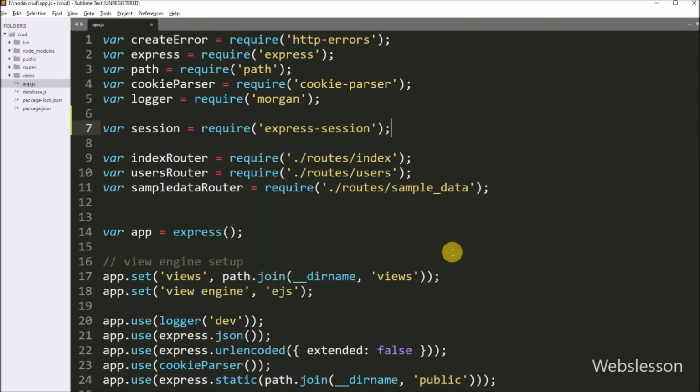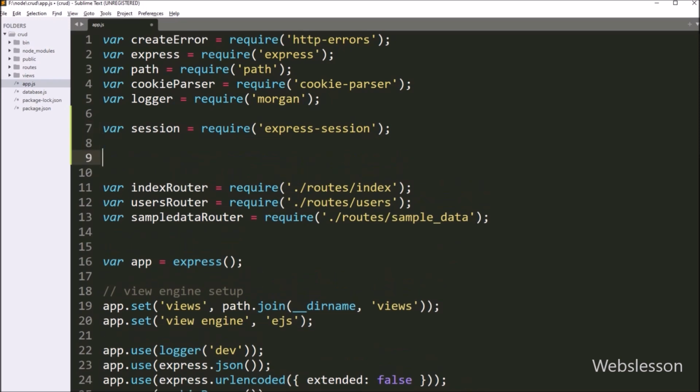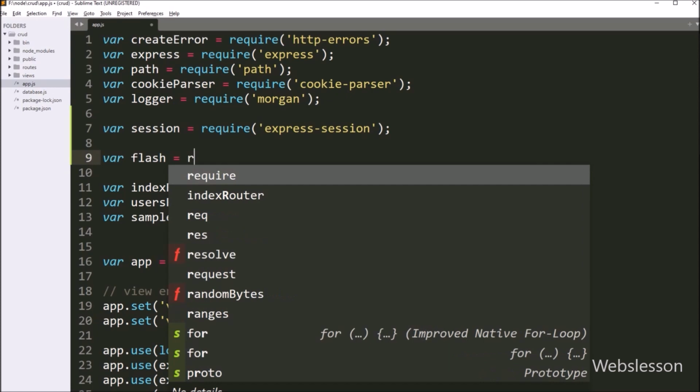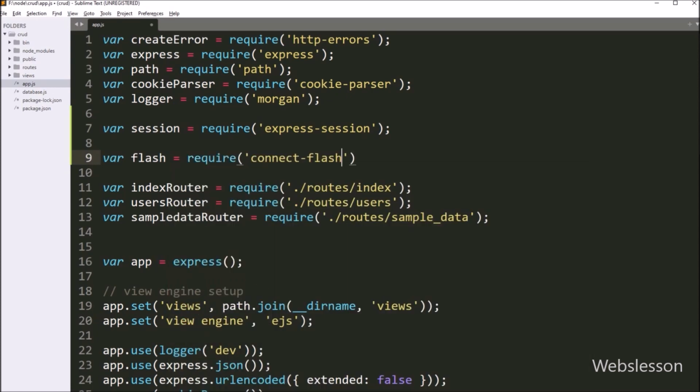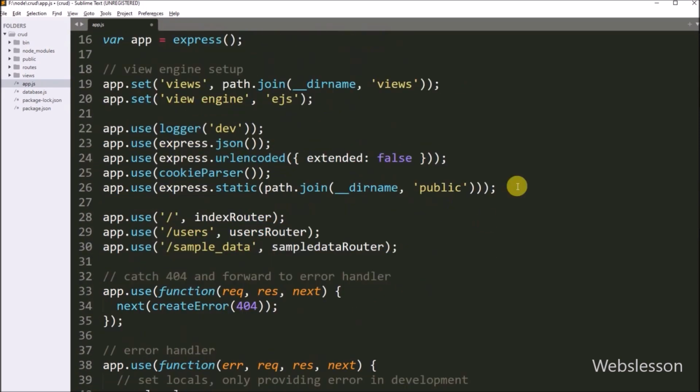After this, we need to include the Connect Flash module. So we write a flash variable equal to the require function, and under this, we write the Connect Flash module name. This way, we can import the modules under the app.js file.